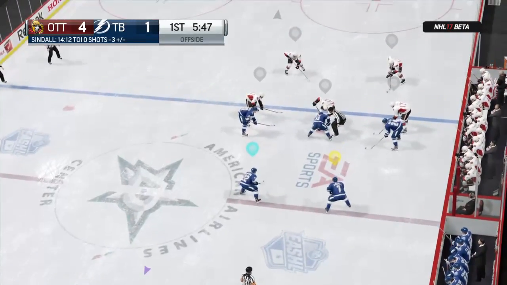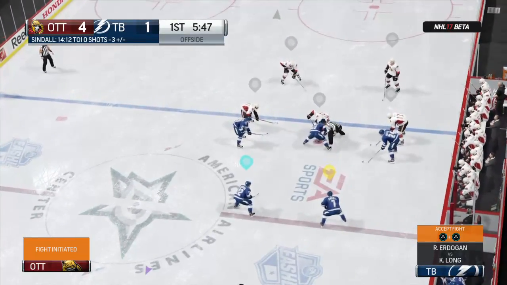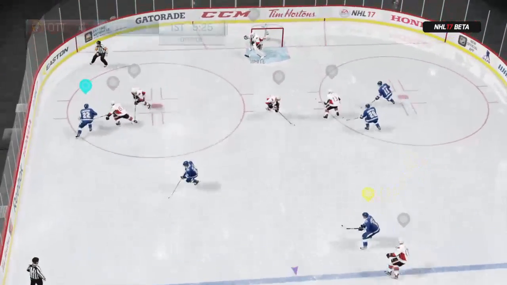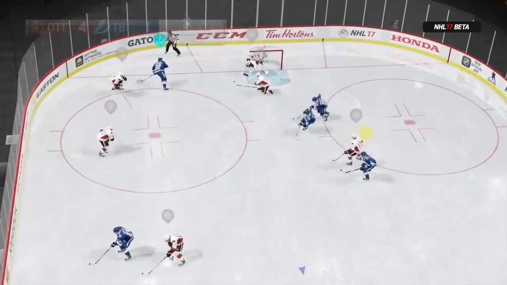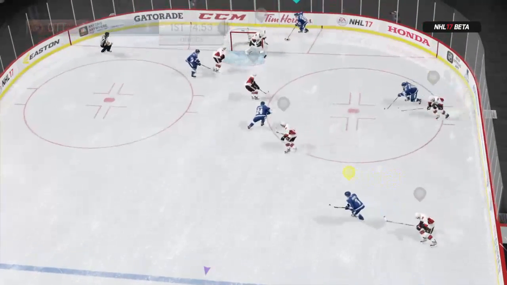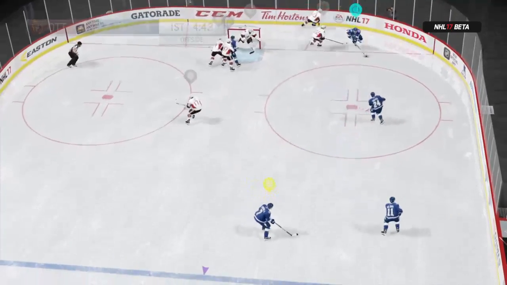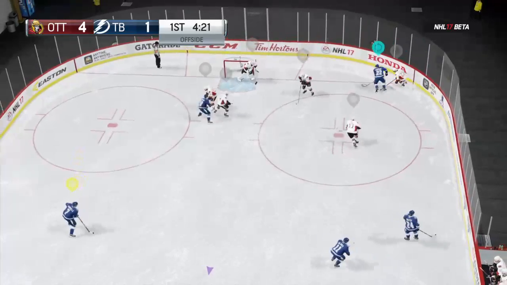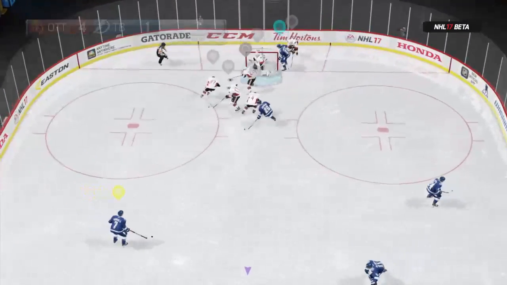Just under 6 minutes remaining here in the first. Keith spoiling for a fight here. He's been looking for somebody to dance with. Great chance ahead. Shoots one. Oh, what a break. That shot hit somebody. Lets it go. Great save in close.